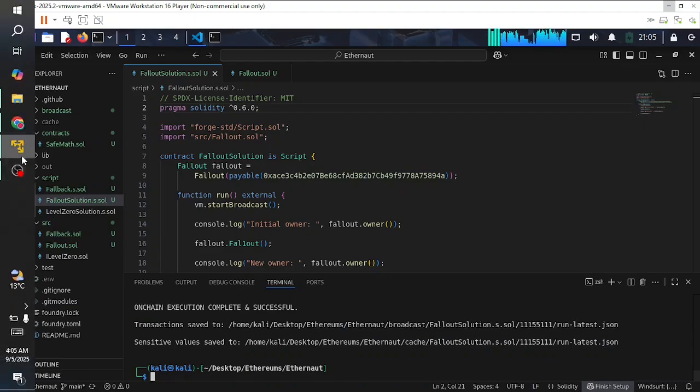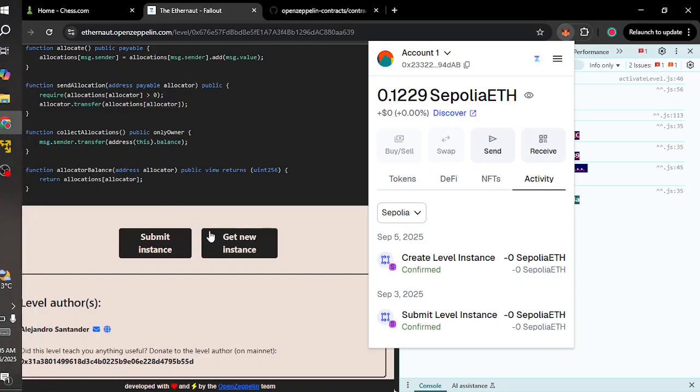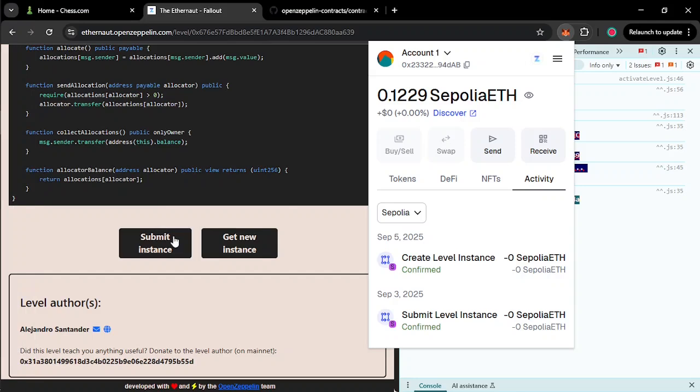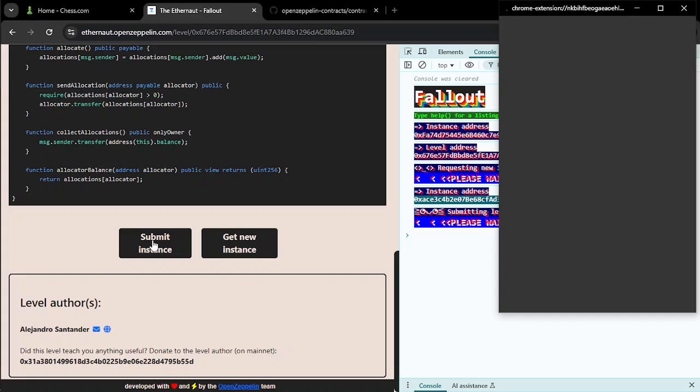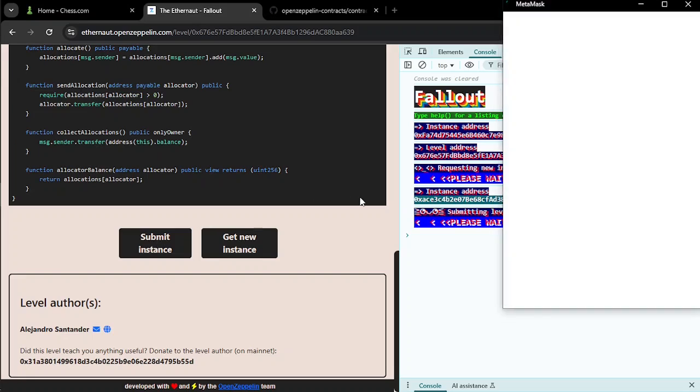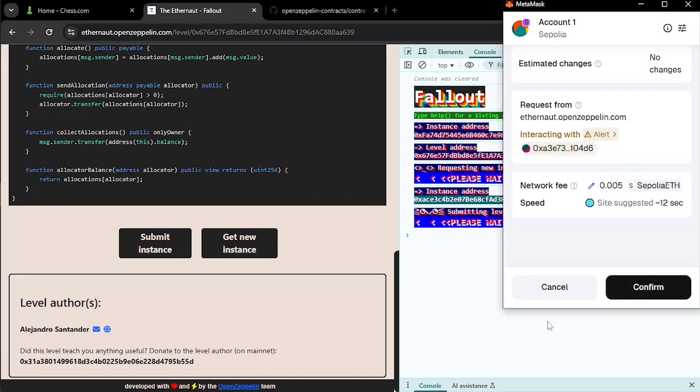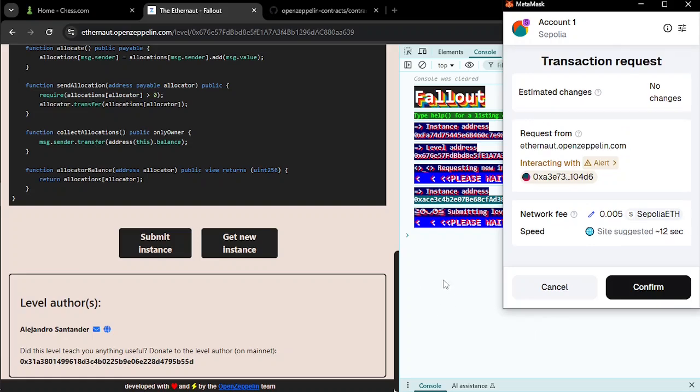So I'll just go back here, and I'll click submit instance here, because we're done with this challenge at this point. You should see a pop-up here, and I'll click confirm. So when this transaction is mined, we should see here in the console that we are done with this level.